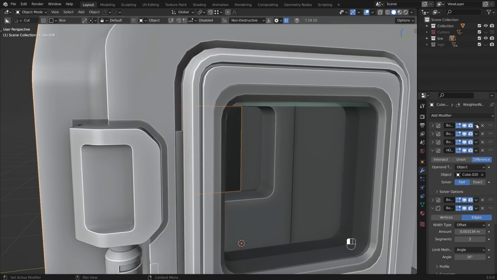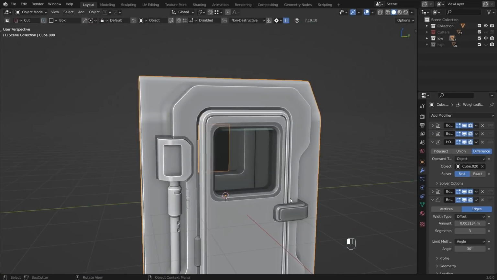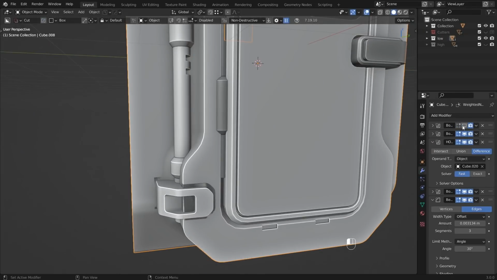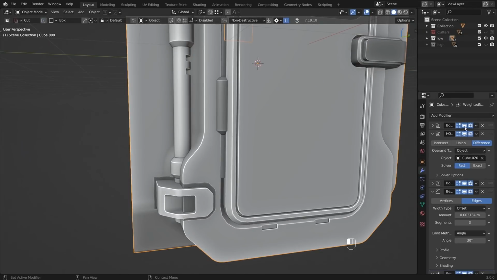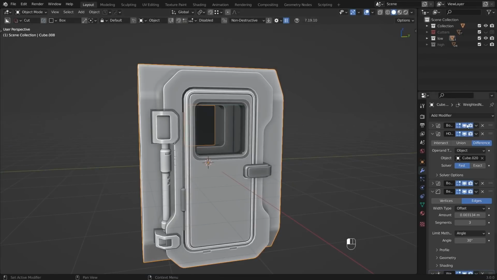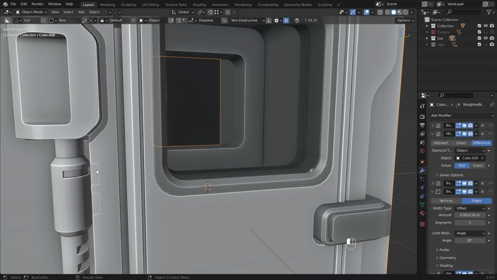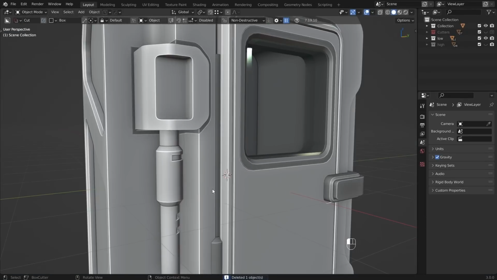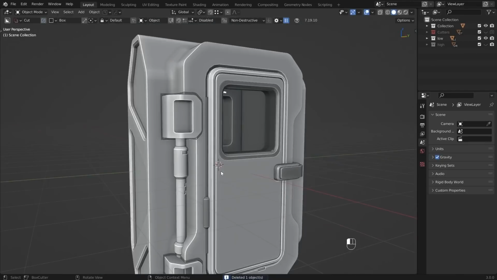Same with the slice operation. What else? Same with this slice operation down here. Apply that. And then we have one more boolean here, which seems to be these little notches. Now these notches can be baked, so I'm just going to go ahead and remove that and then just delete these little pieces because that'll be able to be baked from the high poly.